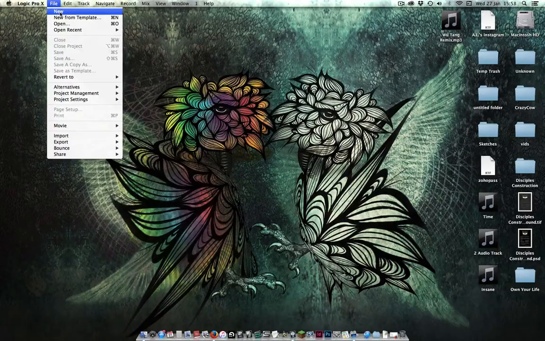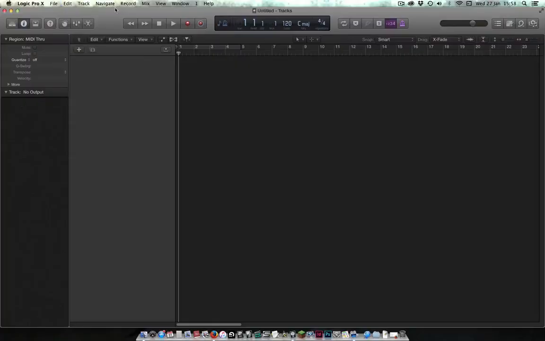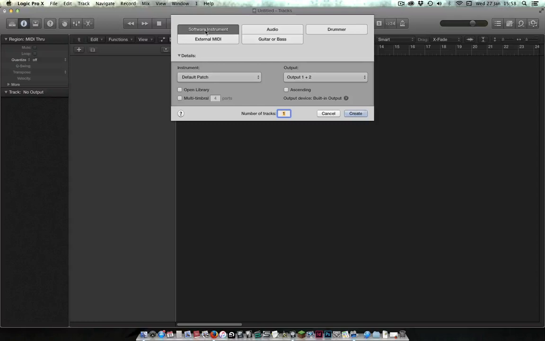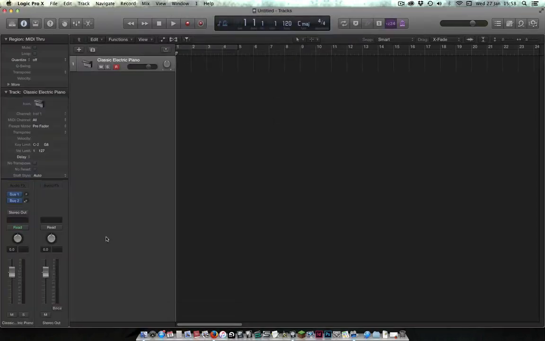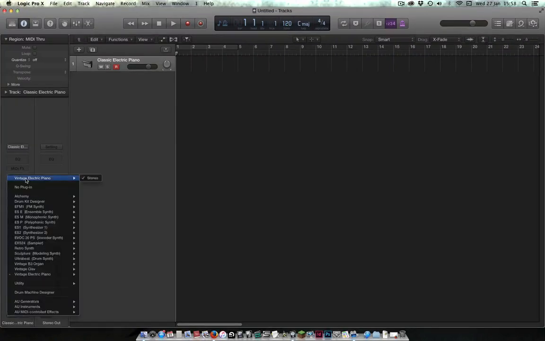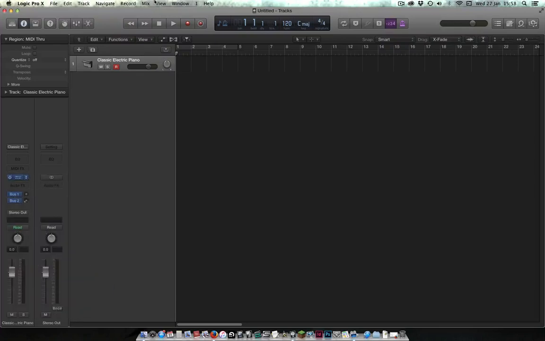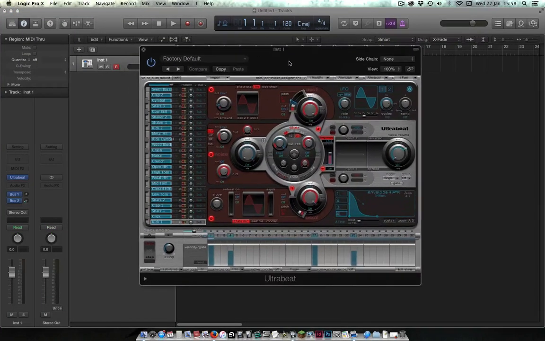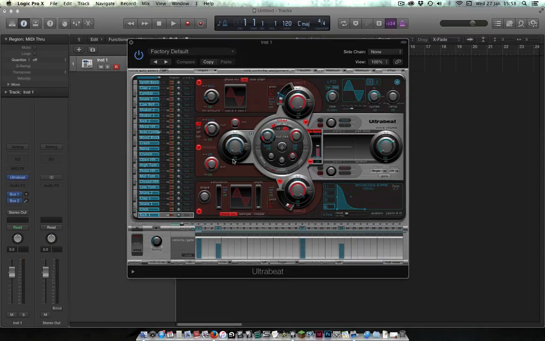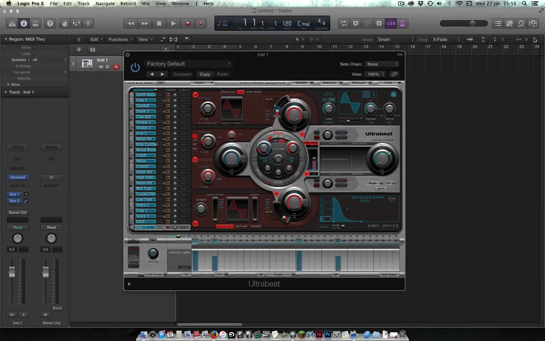Okay, Logic Pro, let's go to new, and yes, we want a software instrument, create. Now it defaults to the e-piano, so if we click on here, come down to Ultrabeat drum synth, and then we can choose either the stereo or the multi output, depending on how you want to use it. Let's go on the multi output just for argument's sake. I may show you just how to quickly set that up so that you can send the different sounds out to separate tracks and process them separately.